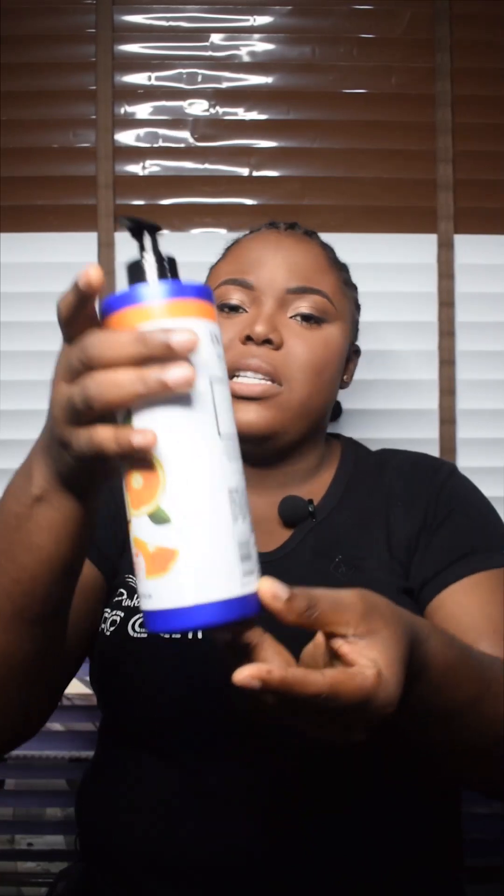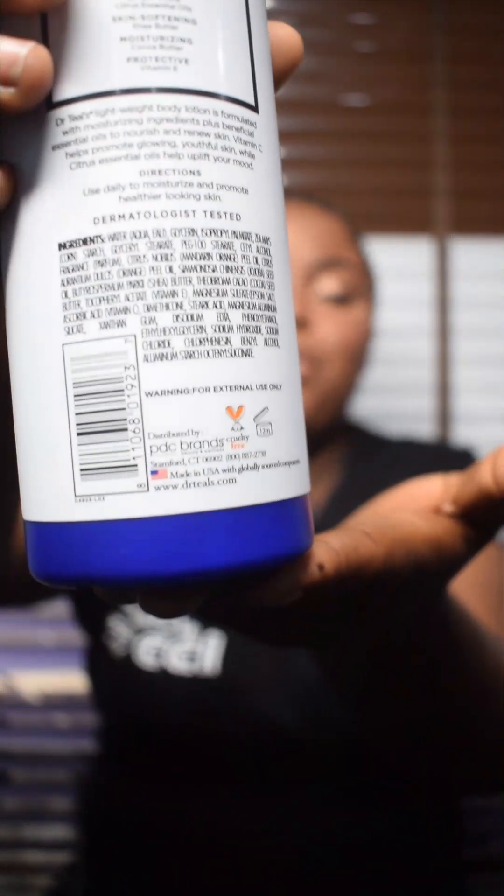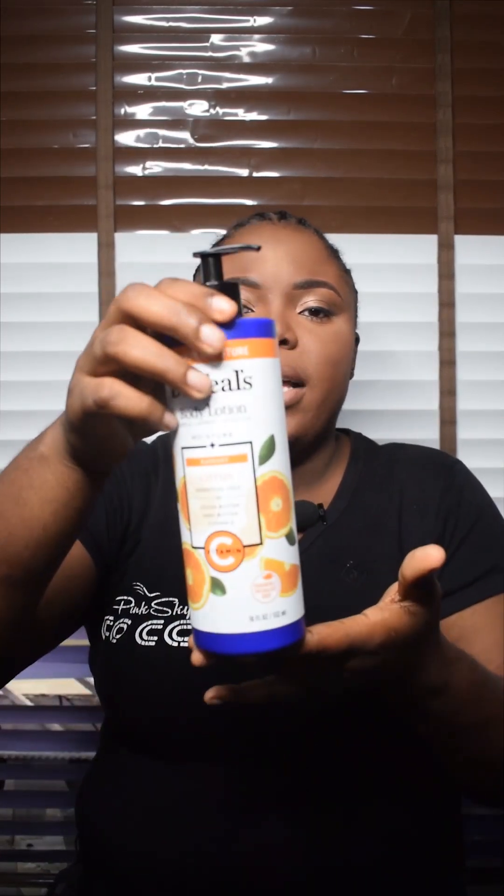This product does not have an expiration date. However, it has a shelf life — it has a shelf life of 12 months from when you make your purchase. You are meant to consume it within 12 months. And this lotion will not last you 3 months or so. Depending on your usage, you can use it for 1 to 2 months, but it won't last a very long time.